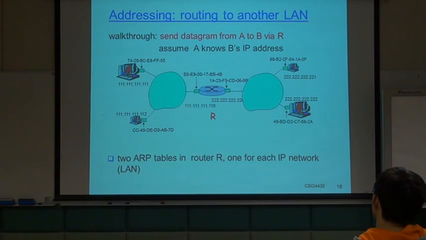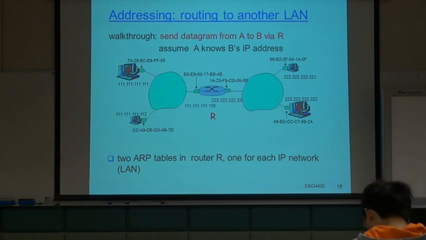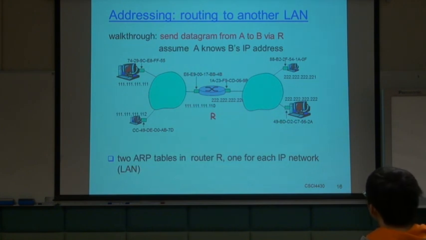Now, in any case, let's complete the whole thing together. Let's say one host wants to send packets to another host on a different network, how exactly is that done? Actually, it will combine both the link layer protocol as well as the routing protocol. The idea is like this. Let's say A wants to send a packet to B. The first thing A wants to do is to check the IP address to see if this is in the same subnet.